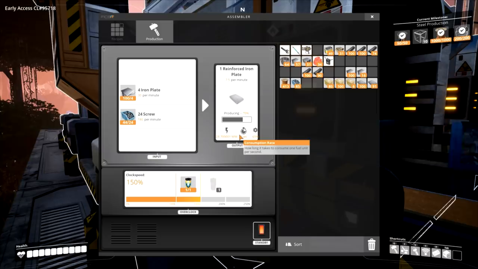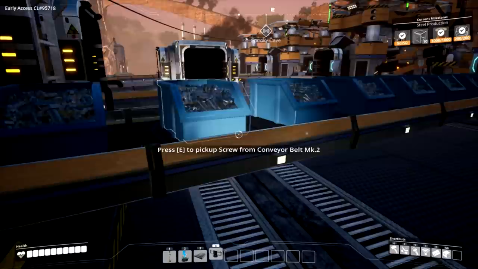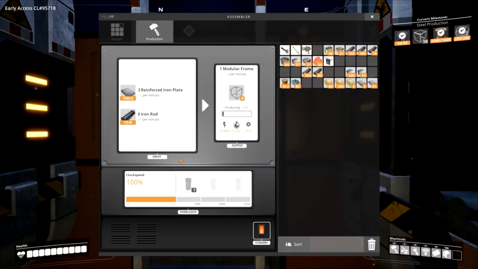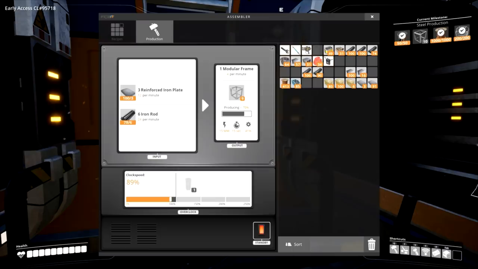So it's producing 7.5 plates per minute. I might give this thing a stack so it can get going. This thing is using 12 per minute. So, alright, if it's taking 7.5, let's scale this thing back to 7.5.